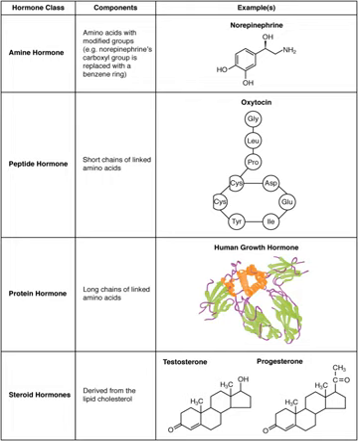Upon secretion, certain hormones, including protein hormones and catecholamines, are water-soluble and are thus readily transported through the circulatory system. Other hormones, including steroid and thyroid hormones, are lipid-soluble. To allow for their widespread distribution, these hormones must bond to carrier plasma glycoproteins, e.g., thyroxine-binding globulin (TBG), to form ligand-protein complexes.